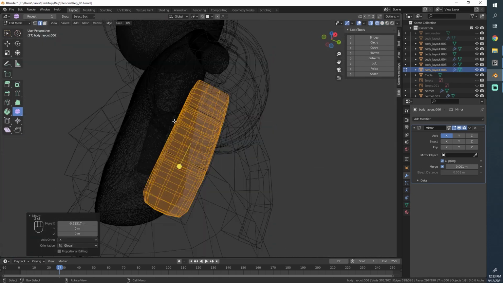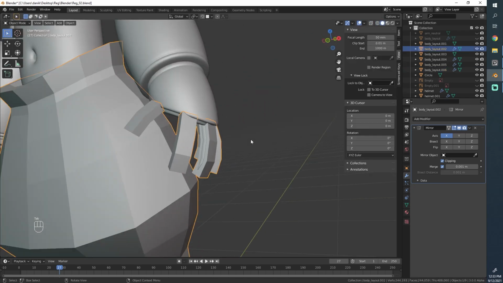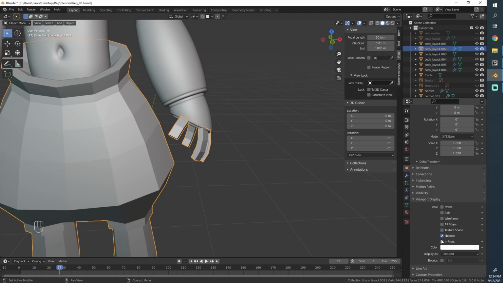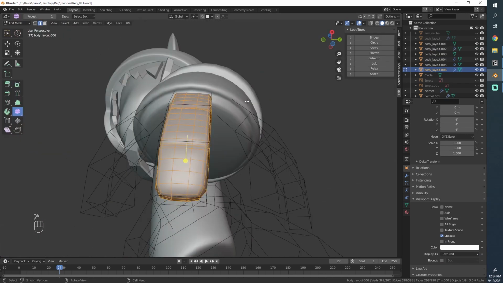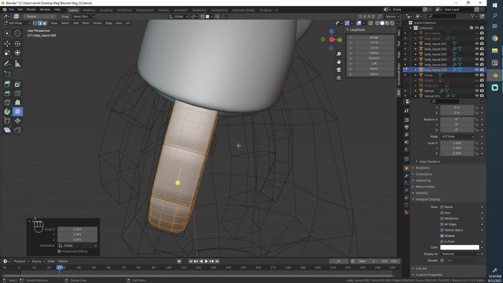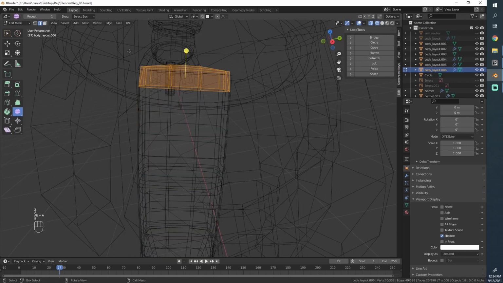Now it's a matter of copying to the right positions. Maybe select this part for now, go here to the object properties and then to viewport display and change from display as textured to display as wired. And now you can easily go in there to apparently scale it up a little bit. Yeah, the end seems to be a bit of a problem as well still.